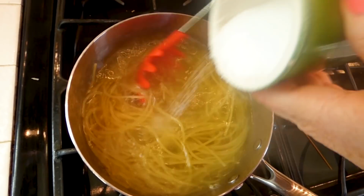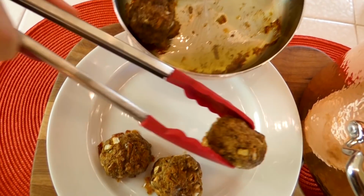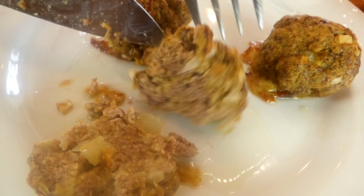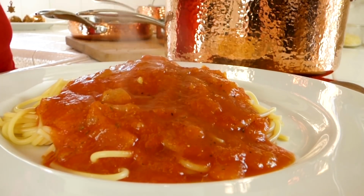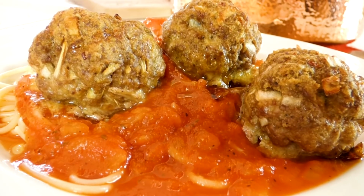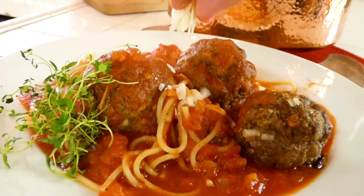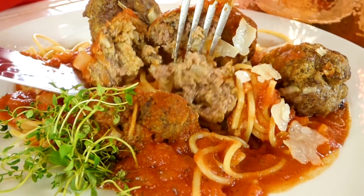And make sure you season your noodles with salt. It pre-seasons your pasta. Look at those meatballs, they're beautiful. And check out the center, perfectly done. Oh, so put the sauce on those noodles. That looks luscious. And add your little meatballs. 3 is a lucky number. And they get sauce too. And add some Parmesan cheese. Oh yeah, what a great dinner.